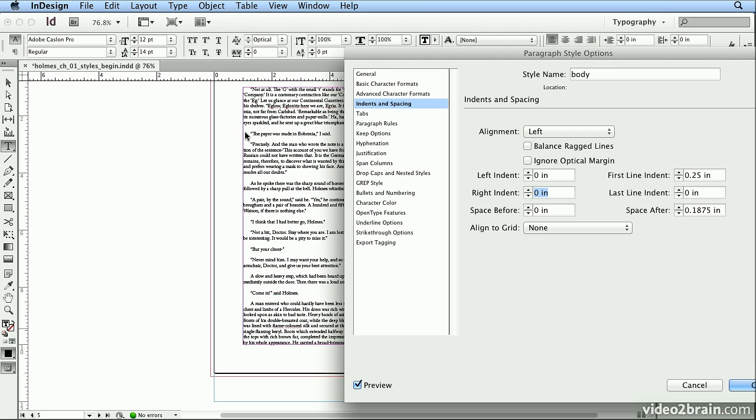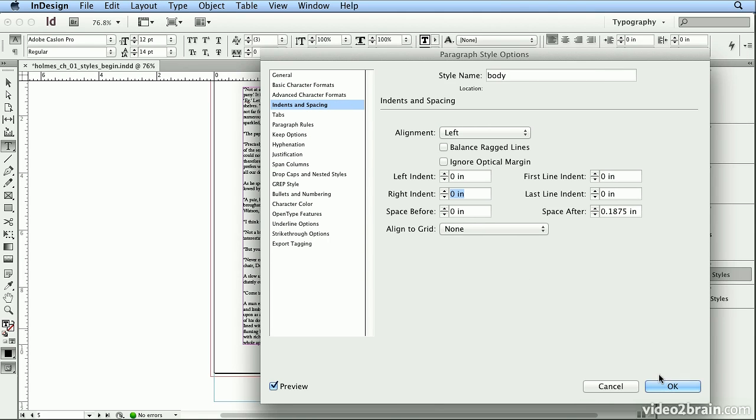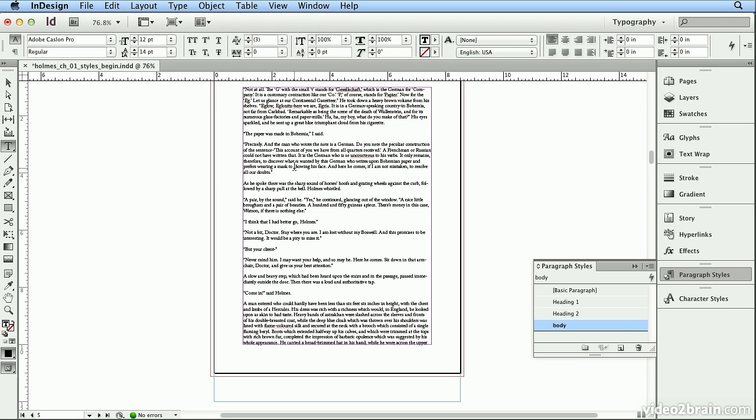That space also bothers me as a reader because that's just a little distracting, although it was more common practice and is still used heavily in book publishing. They would do that instead of doing the space after, the white space between the paragraphs. But I consider this an older look and feel. So I'm going to remove that first line indent and make it 0, and I've decided to relay out this book with white space instead of the indents. And I'll click OK.